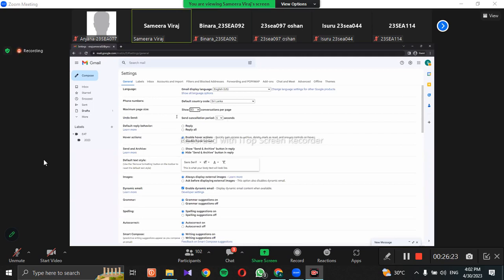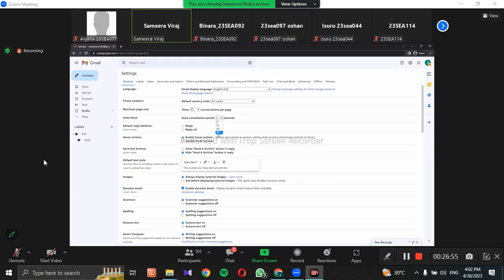And this is a very important feature, undo send. That means once you click on the send button, you can add a small delay before it is sent to the recipient. Here is the place to set up that setting. You can simply add 5 seconds, 10, 20, and 30 seconds, I mean 30-second delays before sending.